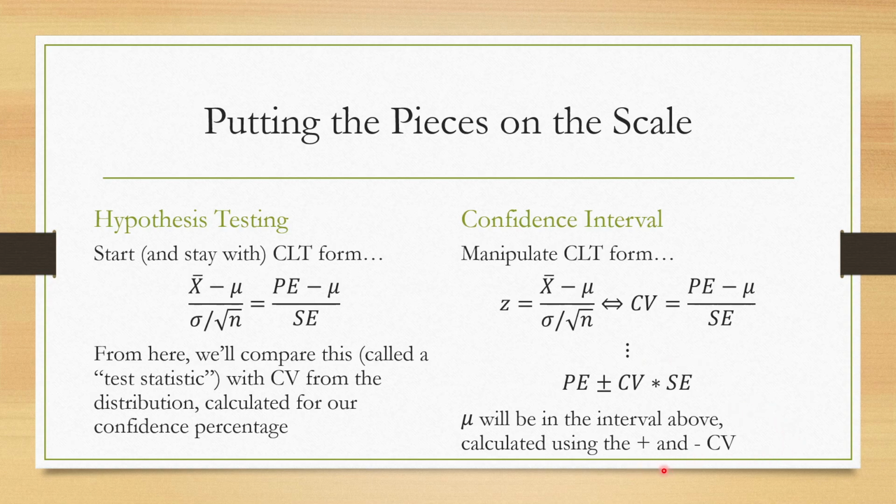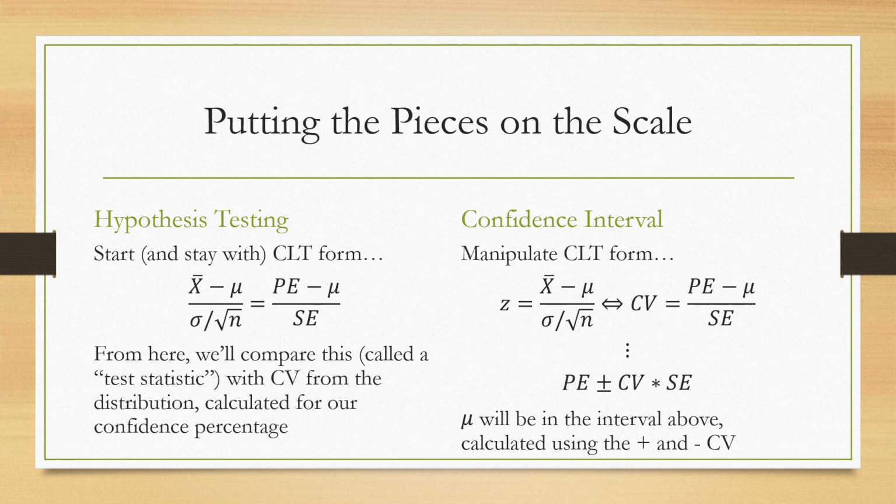And again, this is calculated using the positive and negative critical values. That's this plus minus, is both the plus and the minus. So this gives two numbers, just like in our critical values, we have two numbers. We had a top cut, stop shading here on the top side, and then a cut on the bottom side, stop shading here on the bottom side. We have the same thing with this formula. The plus gives the top cutoff, and the minus gives the bottom cutoff.